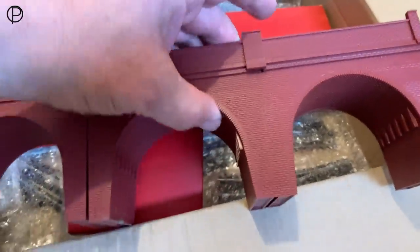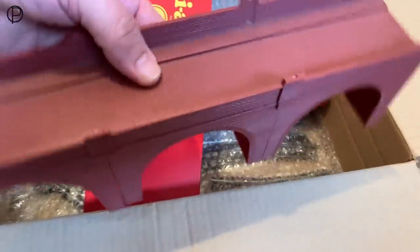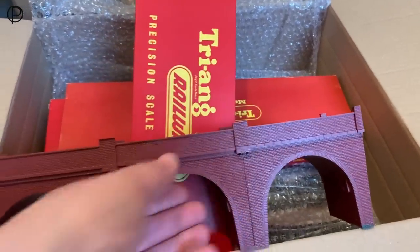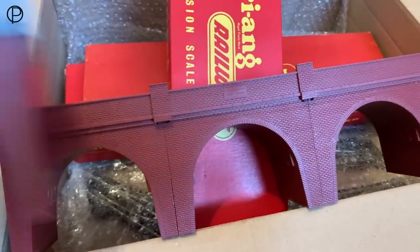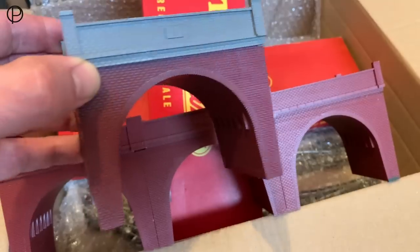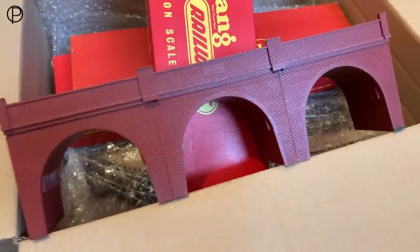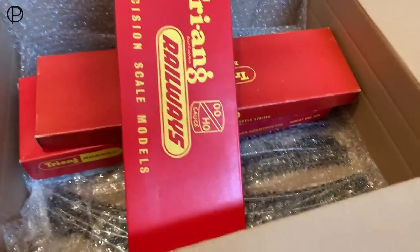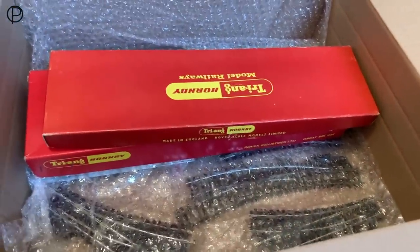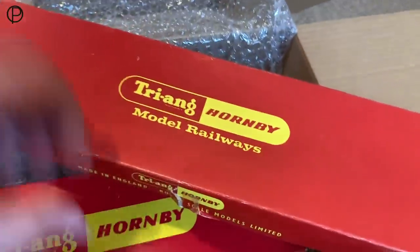So again, it's quite a nice item. Strange, I didn't have one of these, so it's really nice to get one in the collection. You can see the later one that I just had there. The model's evolved slightly. The top sections have been molded in a different colour plastic. I'm not sure whether this is still in Hornby's current range, I'll have to have a look. So again, I was quite pleased to get that. So we'll pop that down to one side. Very eclectic collection of items from different eras here, I think.